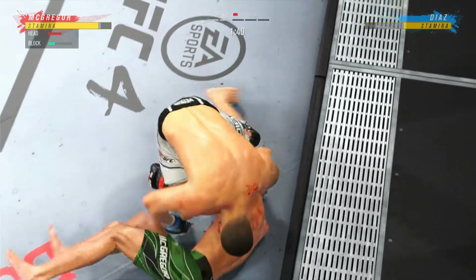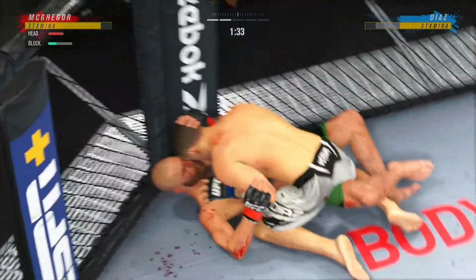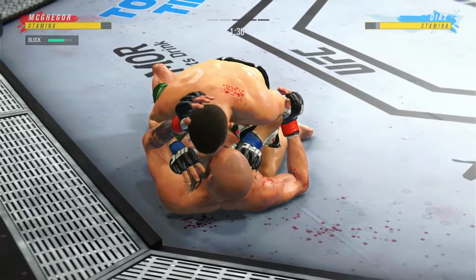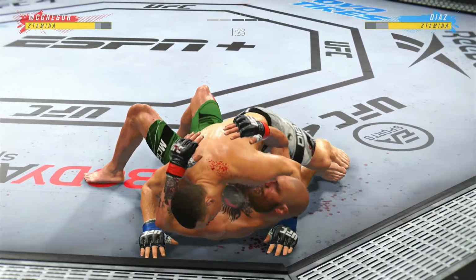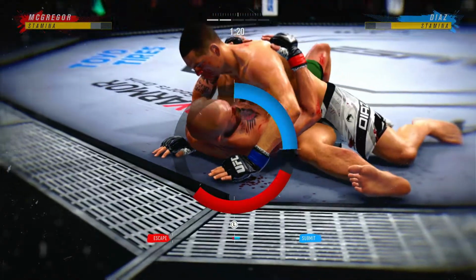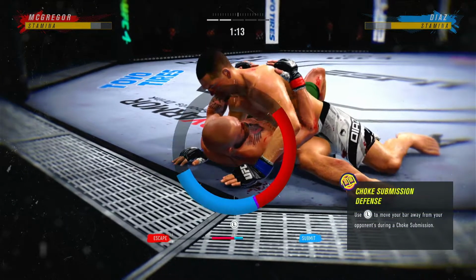All right, side control now. We'll see if he can advance position. Well, he's in a compromising spot here, DC. You got to figure out a way to get back to your feet. If you're the bottom fighter, DC, what do you do? You got to move. You got to shrimp. You got to get up on a hip to try to move your opponent off of you or pull him down to close the space.